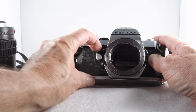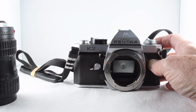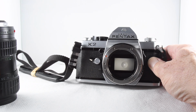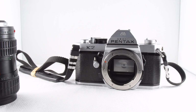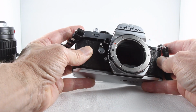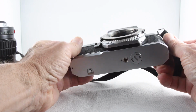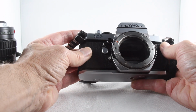While we're on the front here, our self-timer, which let's just wind that on. And then we have our preview button, and then over the other side we have mirror lockup, which again is a nice feature. So again, it certainly shows that this was aimed at professionals, if you like, with these number of features.